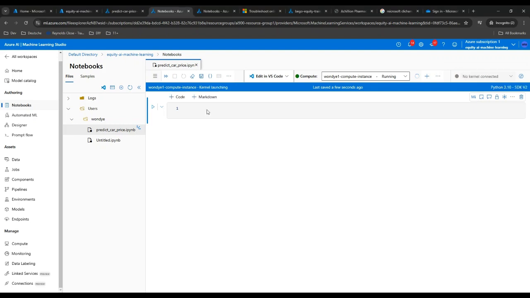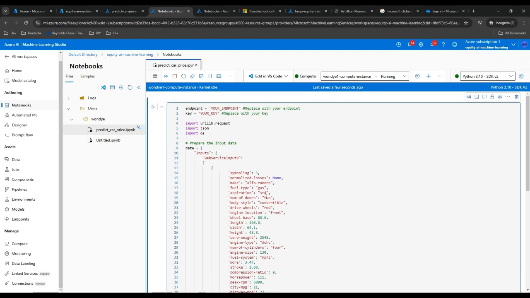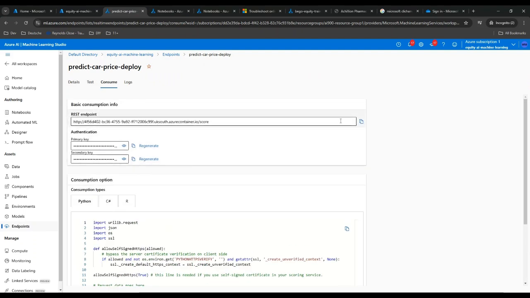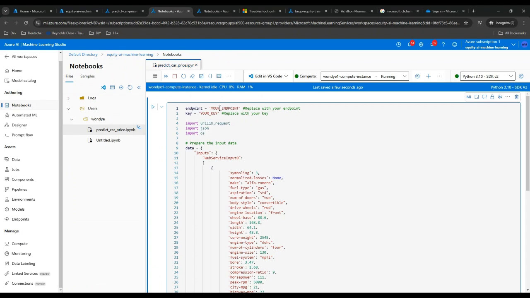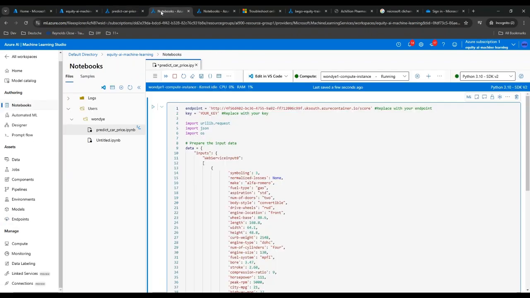So if I do this, here I need to copy the endpoint. Sorry, here you go. Copy the endpoint here. This is what you're going to use in your application or in your API. And then you have a production-ready endpoint to predict a price. Here you have some libraries.